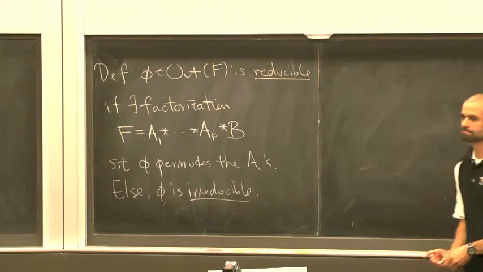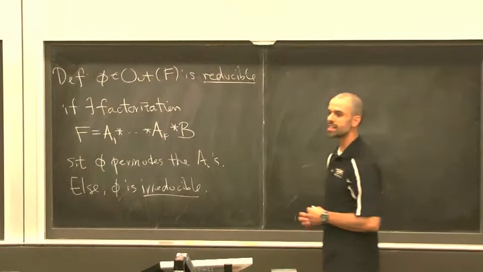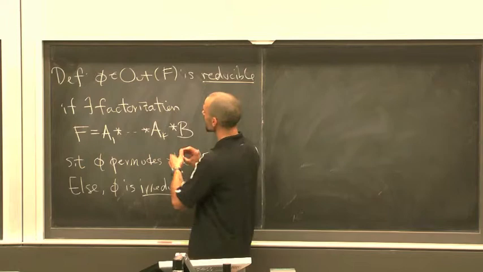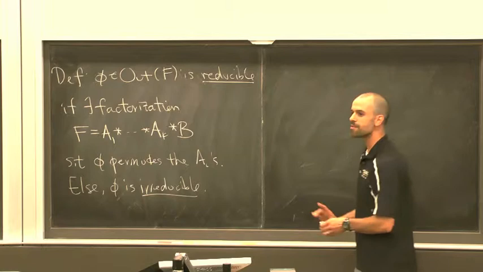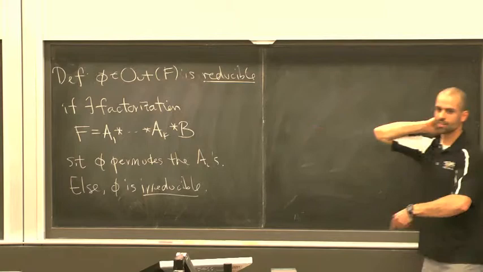No. Saying that there's a splitting that's preserved is strong. I'm not saying that B is. So B could get, so this factorization might not be. Oh, yeah. I see. Is it the same as saying that there's some power that fixes some free factor? No, almost. The problem is that this definition is not stable under iteration. So I'll pass to the thing which is stable under iteration, which is where the "full" comes in.